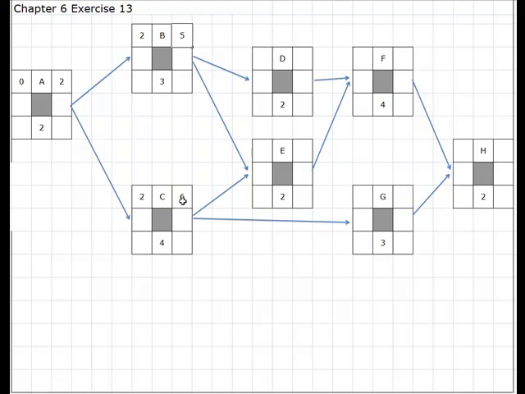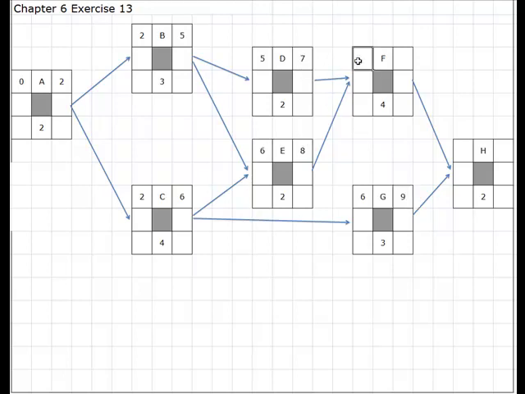In this case, the larger value, right? So I've got 5 and 6 as an option for E, so I'm going to put 6. D just has one option of 5. G just has one option of 6. I do my basic math additions here. Okay, now for F, I have two options, 7 and 8.